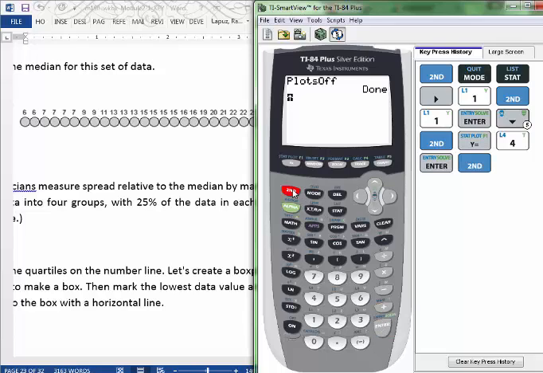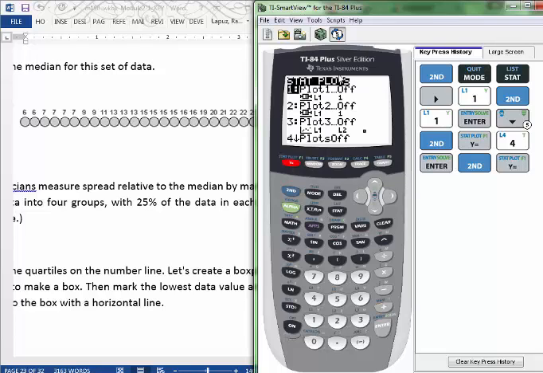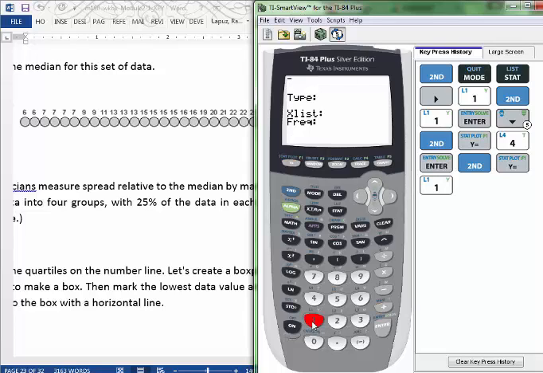So I'm going to go back to second function and y equals to. And then I'm going to hit number 1 for plot number 1. So the first thing I want to do is turn this one on. So while it's blinking on the on button, I'll hit enter. So that turns on. I'm going to arrow down to the type.